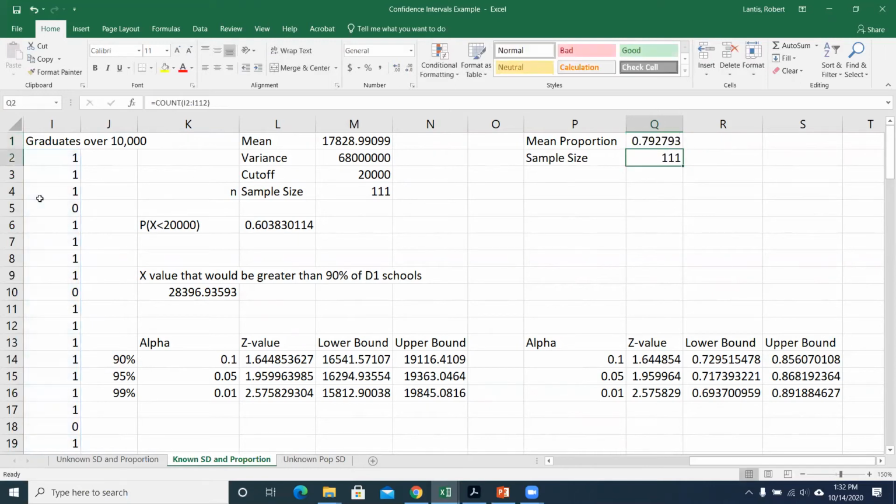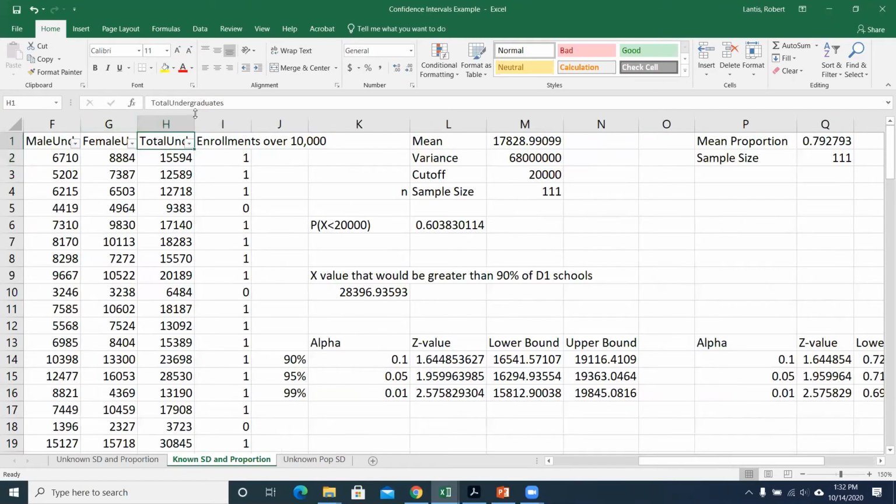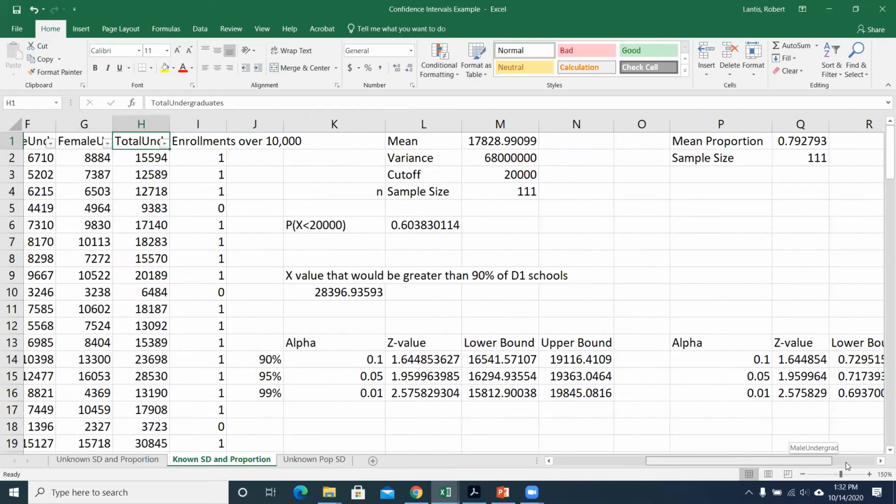So for these D1 universities, about 79% of them have more than 10,000 students enrolled. This is enrollment data. I shouldn't have said graduates here. That doesn't make any sense, because I was creating this from enrollments here, total undergraduates.